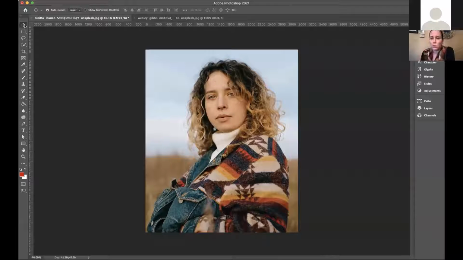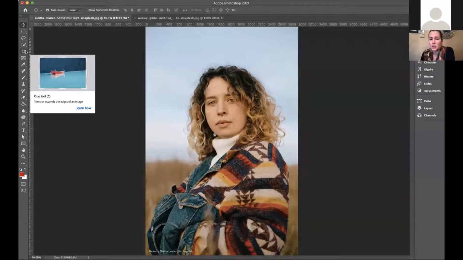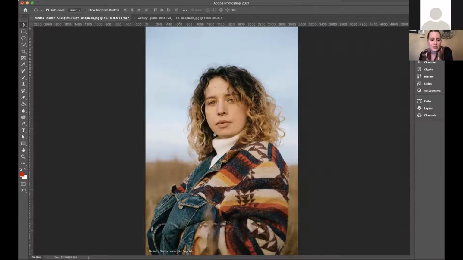So that is one way to change the size or crop a photo. And I think that's a pretty important skill to know, because it can help save you a lot of time later down the road if you make sure that your photos are set up correctly and the resolution is correct right from the beginning. We're not going to crop this photo today, though, now that I've shown you guys how, unless you want to see it again. I think we can move on to something a little more exciting. Oh, no, I do have one more boring thing to show you guys.